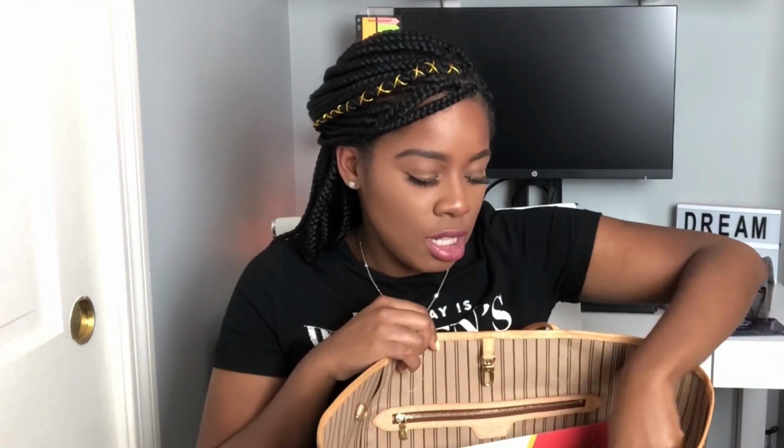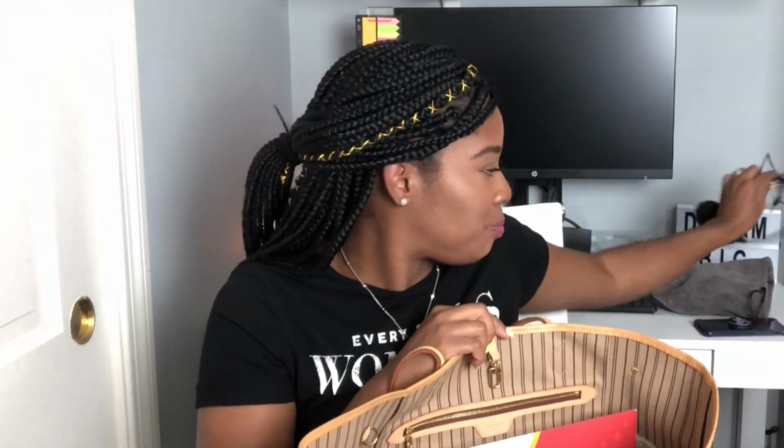Next thing I have in here is my cell phone, which is what I would use to listen to my audiobook and things like that. These are just some headphones that I picked up from the dollar store. These are for my toddler, and this is what he'll use to, you know, watch YouTube. He loves CoComelon, but this is what he'll use to listen to that.